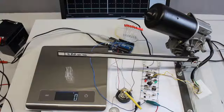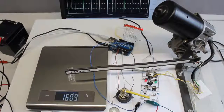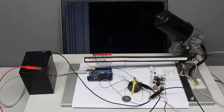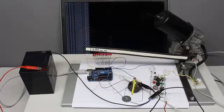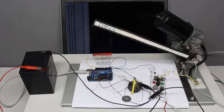Another case to be considered is a deadlock of the servo lever. Now, the integral part of the control loop drives the servo voltage to its maximum. If that is still not enough power to move the lever, the servo or the H-bridge might get damaged by the high current running through the motor. The microcontroller can detect that dangerous state and turn off the motor. Considering all those principles by the control software, the servo is moving precisely and it is largely protected from damage. If you think that's still not safe enough, you can also implement a temperature sensor using another analog input.